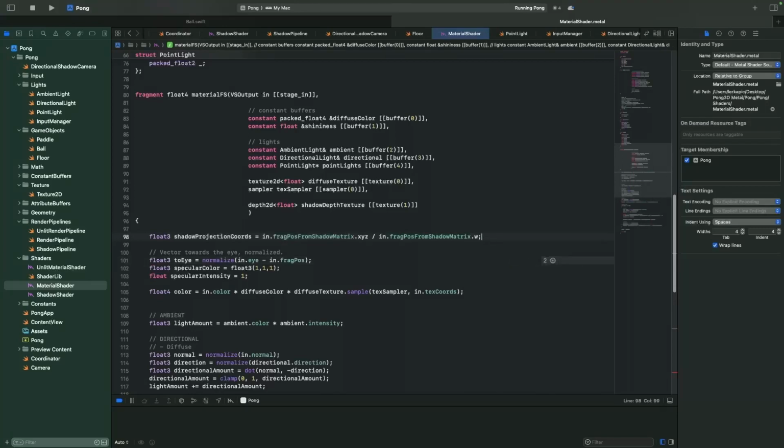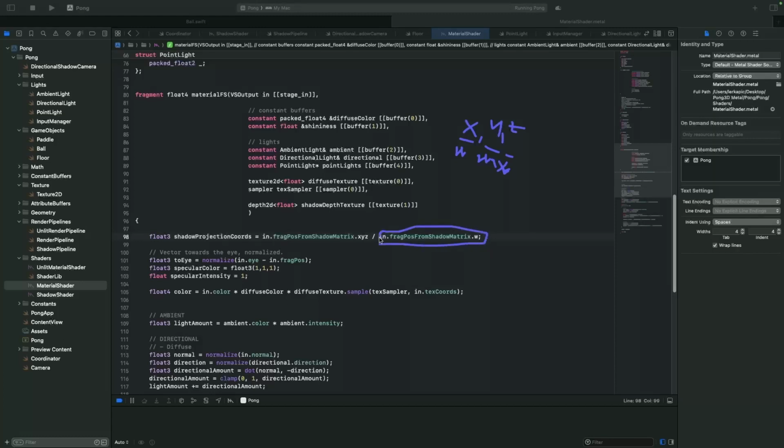And why am I doing that? Well, if you remember, when we were doing the camera, and I was explaining the camera a bit and also the projection, I mentioned that in our vertex stage, and Metal does this for us, we have this part of the pipeline which divides everything by the last component of the vector, which was usually this w. It was usually 1, but what's important is it does this perspective divide.